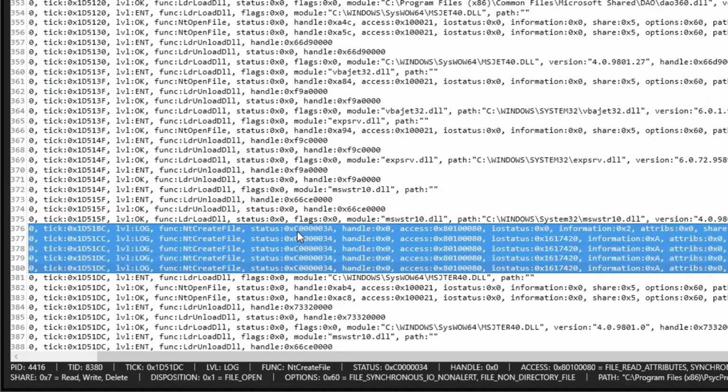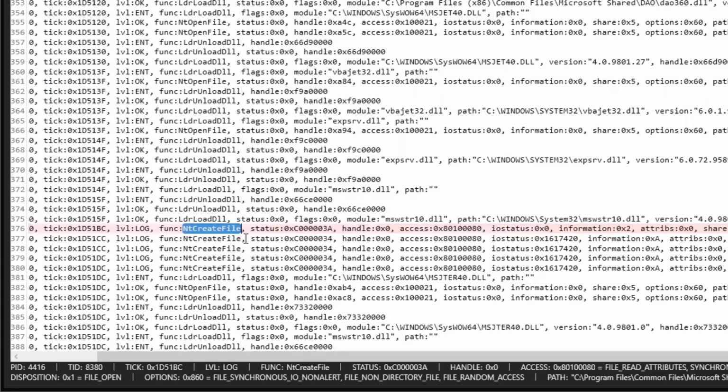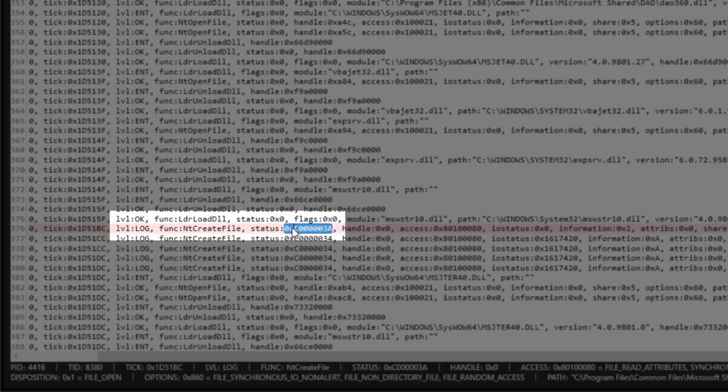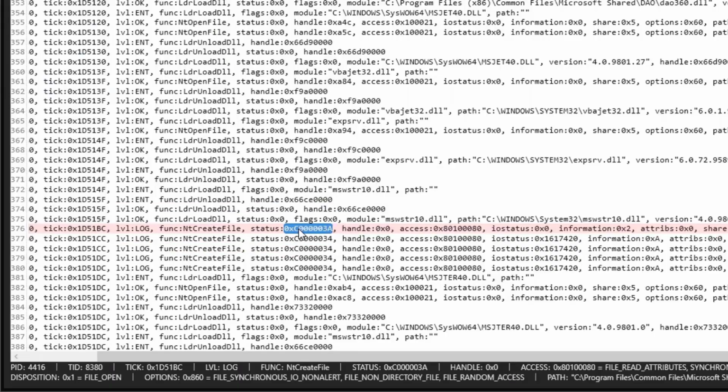The VM tries to execute the NT-create function on this file, and it fails with this status. But there are a lot of cases where checking for a file or trying to open a file will result in a non-zero status, but it could be expected behavior. So it's not a true error. It's just checking if a file is there, right?